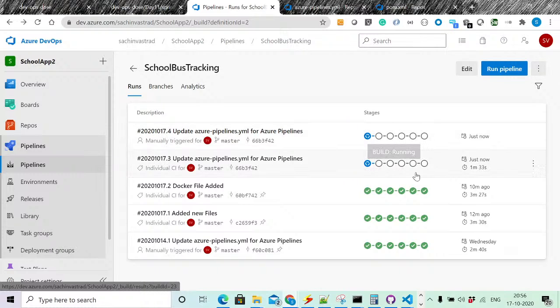Cool, it's running. Okay, there are 2 commits. I don't know why it is showing 2, maybe because the commit IDs are also the same. Basically one is manually triggered and one is triggered once you do the check-in. For PR build and commit build, I'm going to talk about it later. I'm just refraining from talking about it early. What is PR build? What is commit build? Commit is also called a push.